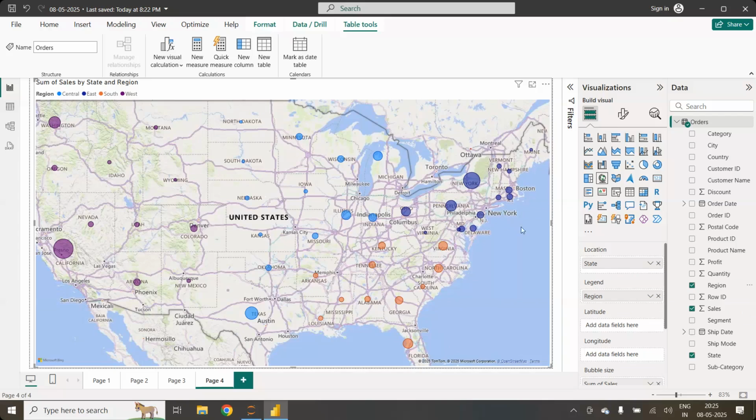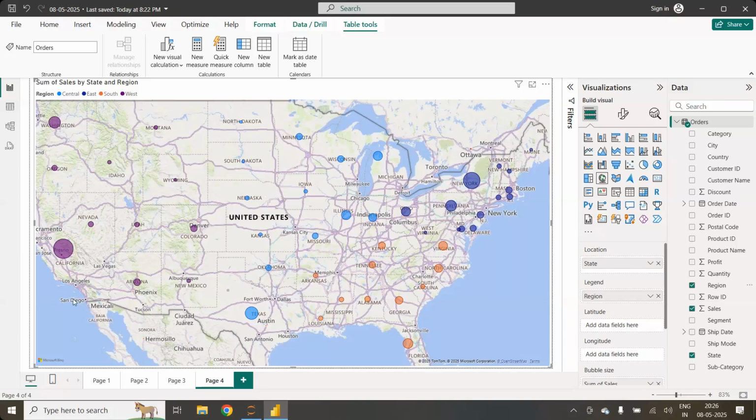In the east region, the state making the most sales is New York, in the south region it is Florida, in the central region it is Texas, and within the western region, California and Washington are making the high sales.